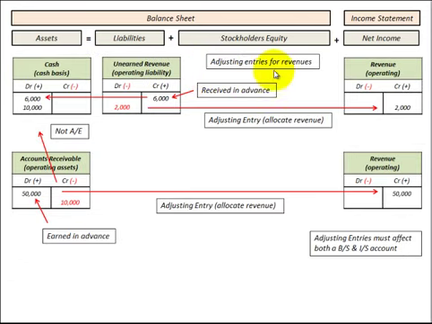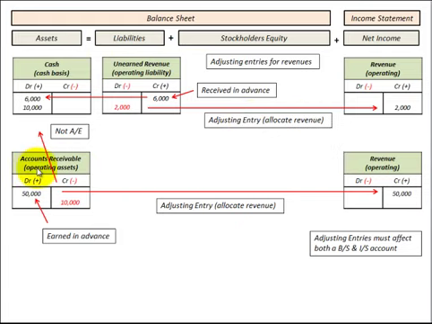Okay, here we'll look at adjusting entries for revenues. For our unearned revenue, this is where we received cash payment in advance of doing any work or providing something to our customer. So at that time, we'd credit or increase our unearned revenue, and then we'd debit or increase our cash for the amount of the cash payment that we received. Now, that would not be the adjusting entry. But when we earn this revenue, we'd debit or decrease our unearned revenue, and then we'd credit or increase our revenue account here on the income statement. Now, that would be our adjusting entry to allocate that revenue.